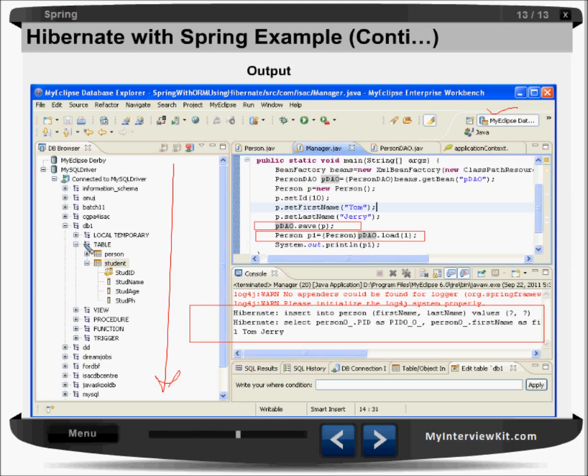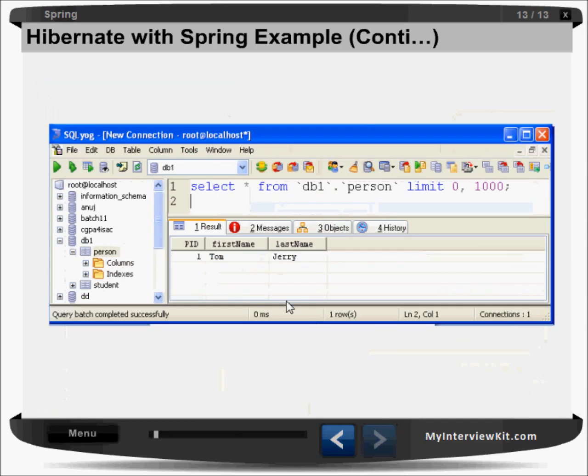So the person table has been created here. If I select person, I'll get the details of this table. Look at it now. Or you can go to your own MySQL client, and there you just say select star from person, and you'll get this record, right? So that's all about integrating Hibernate with Spring.